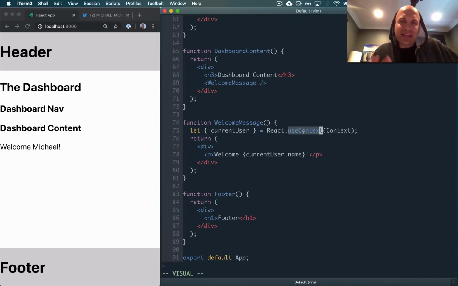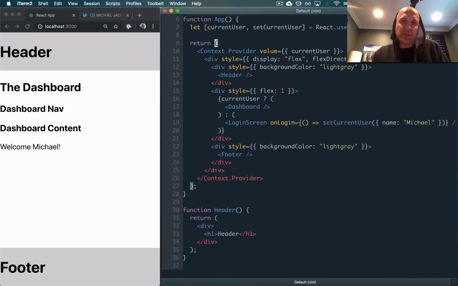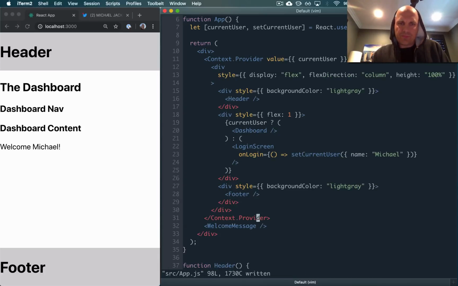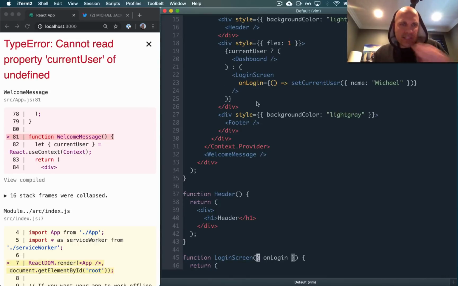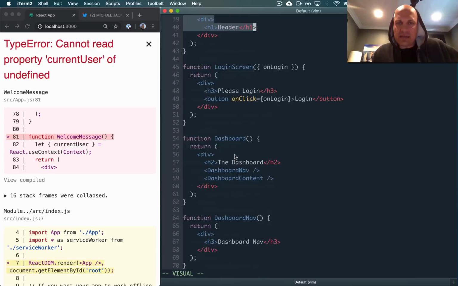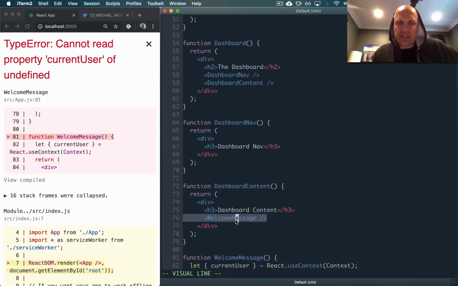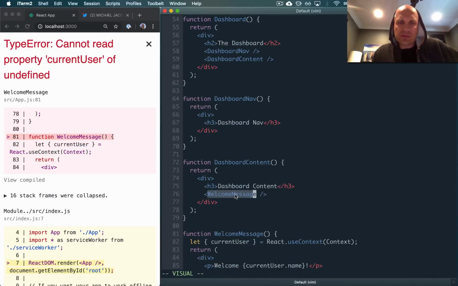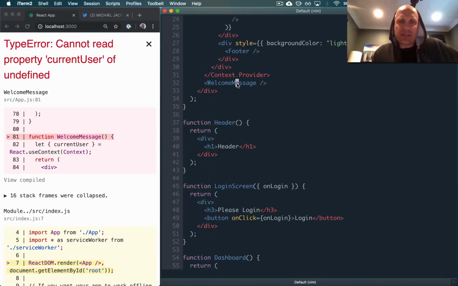One thing about context is that you can think about it as like an implicit prop, right? It is implied. If you take this welcome message and you render it outside of that context, for example, let's say we had here and we rendered a welcome message here. I mean, this welcome message is rendered in the same way as this one right here on line 76. Neither one of them takes any props, but one of them works fine and the other one throws an error.